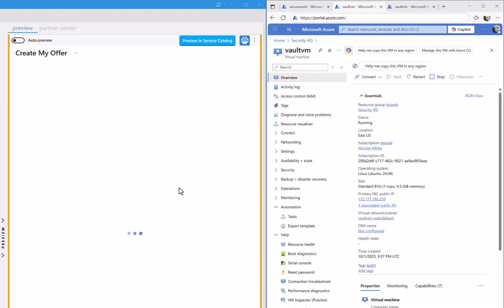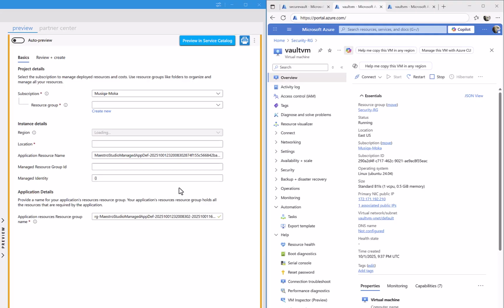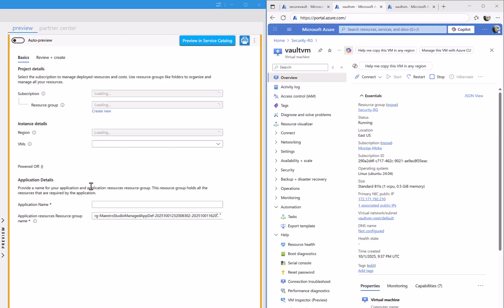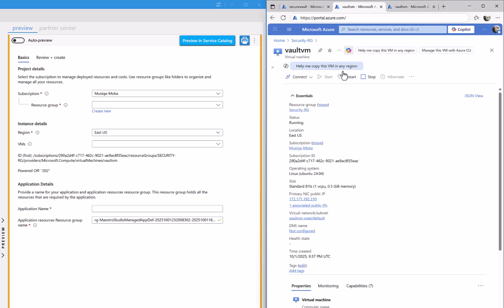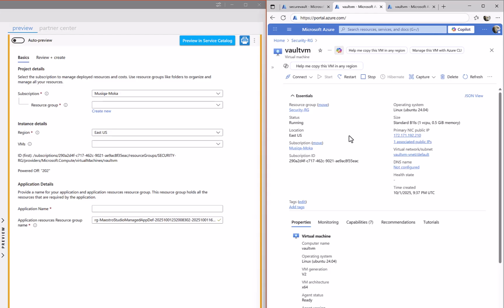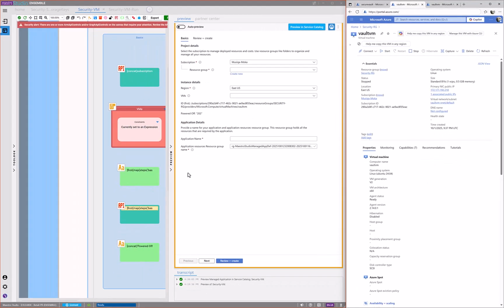We'll wait a few seconds for the preview to finish rendering and for the ARM API requests to complete. We'll notice that the response status code is 202 because the power off operation is asynchronous. Notice how the VM was in the running state. And after refreshing its status, we can see it immediately stopped. Imagine this VM being one of your production servers. Not a pleasant scene.